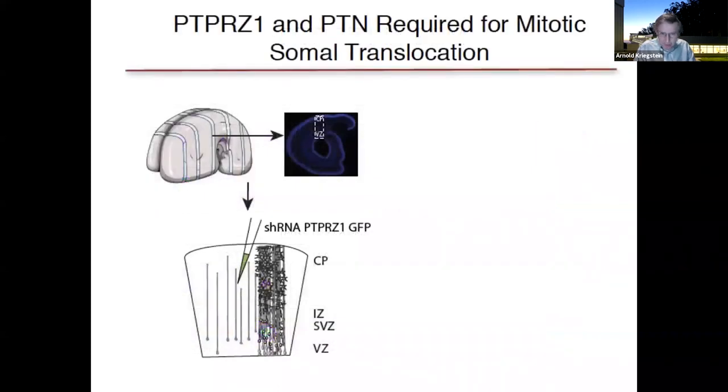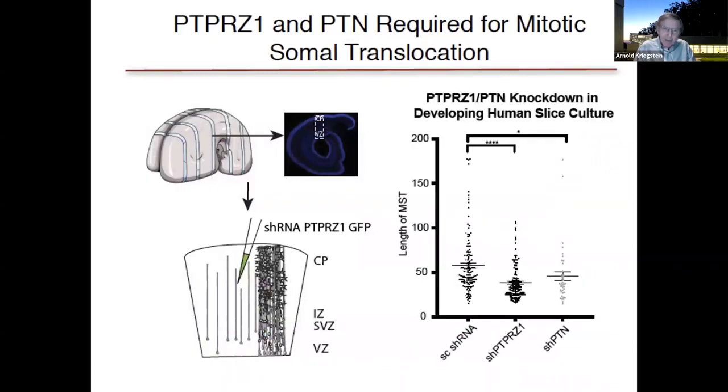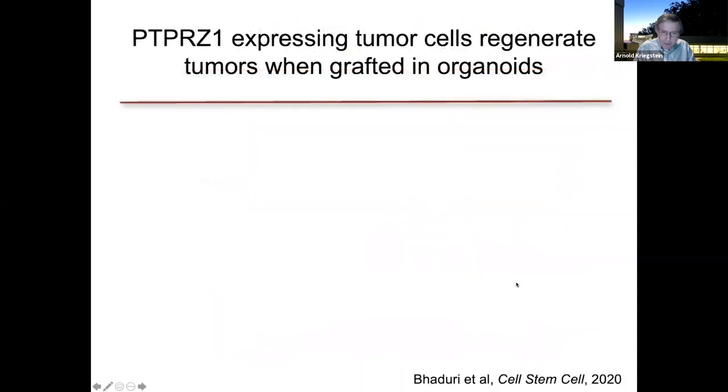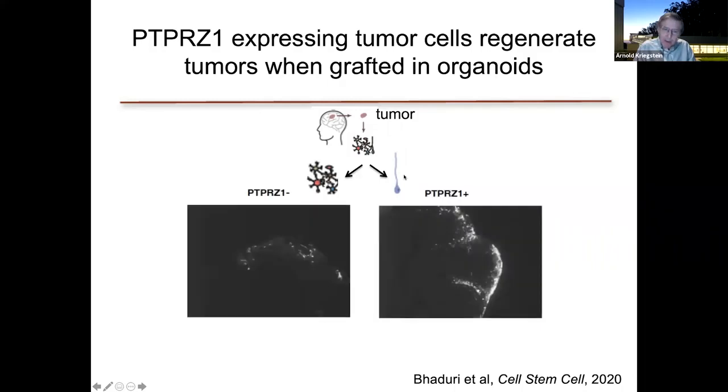So we looked at the function of PTPRZ1, which is highly enriched in outer radial glial cells in our native cells, and found that if we blocked PTPRZ1, we could significantly inhibit the jump, that MST that we talked about, in these outer radial glia from the fetus, and then again in the tumor cells. With that in mind, we wondered if these could be the tumor-initiating cells in glioblastoma. So we took fresh tumor-resected samples, divided them into two kinds. We enriched for the outer radial glial cells, and we had depleted and enriched fractions of the tumor, which we then injected into human organoids, where they grew actually very quickly.